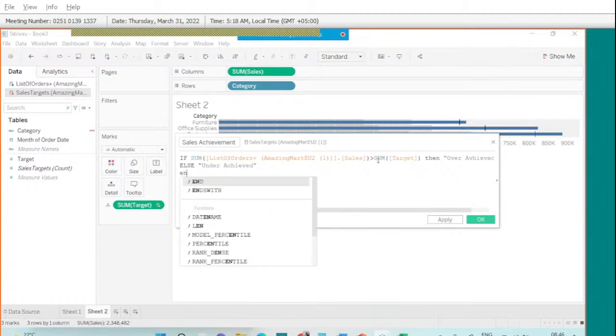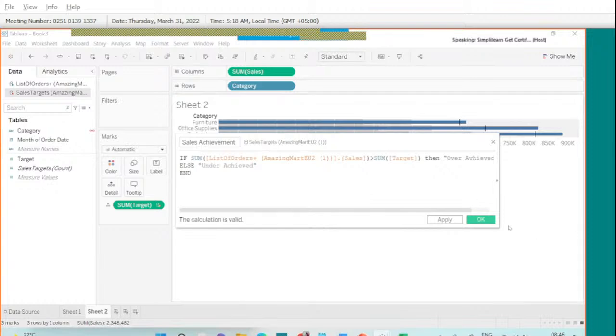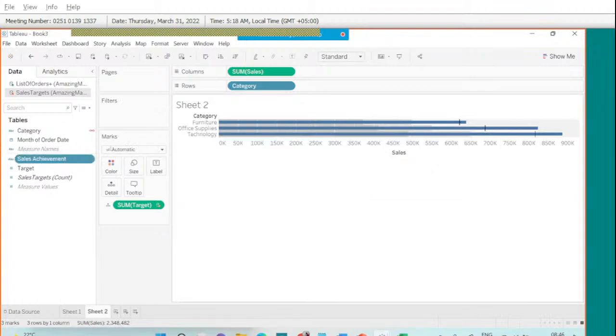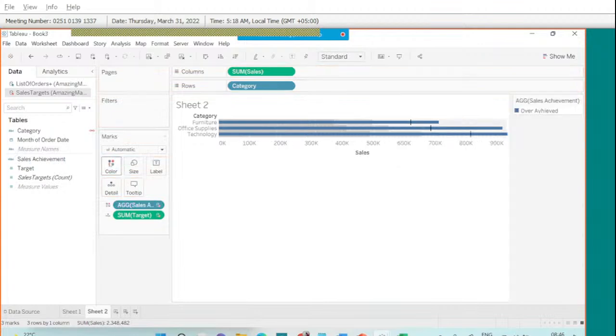And then you write end, so that will do it. Right? If you click on apply and OK, you bring the sales achievement on the color.